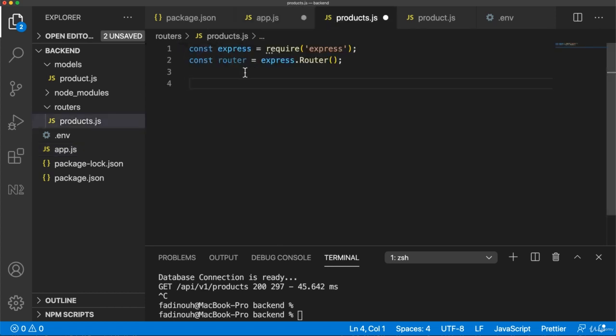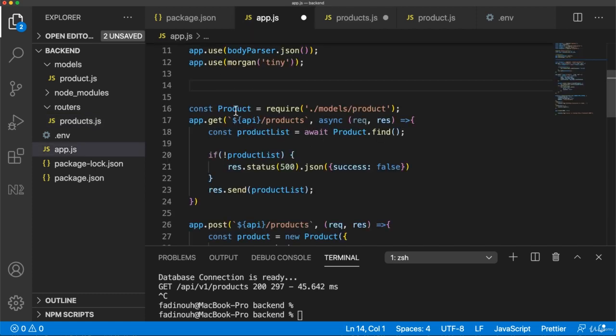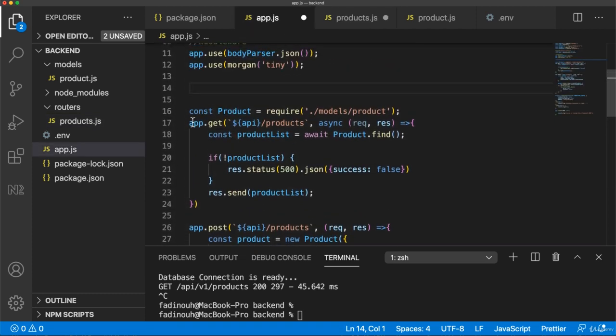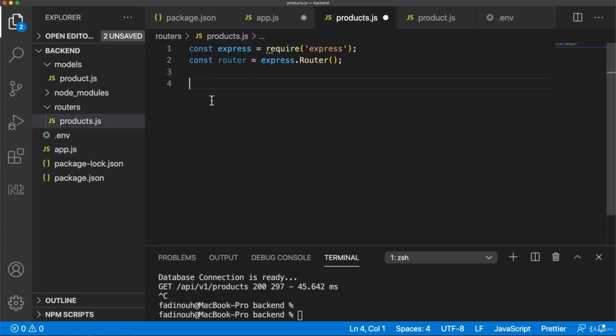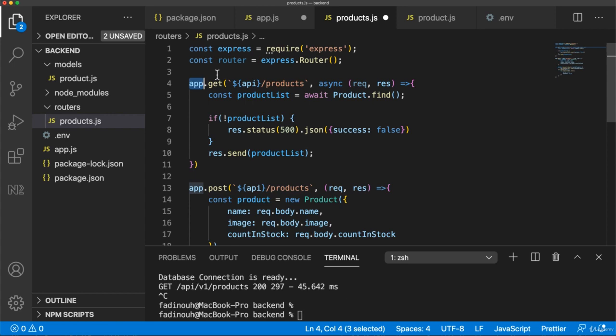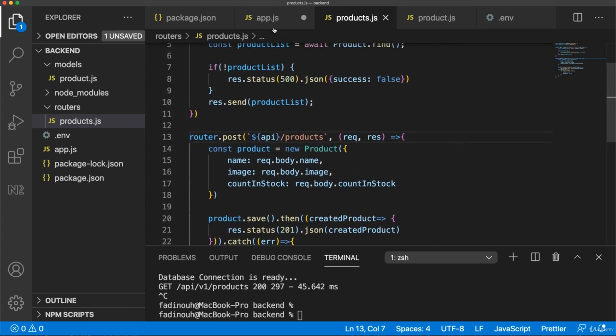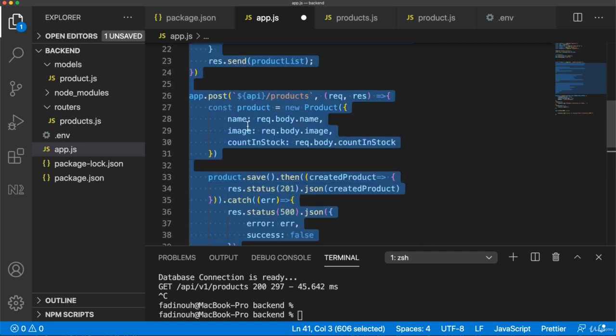First, let's see how to move these routes. Let's copy all the APIs we had and place them here. Instead of app, I just say router. That's very simple. And I also delete them from here.